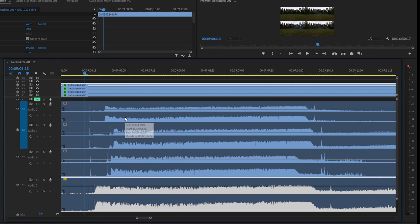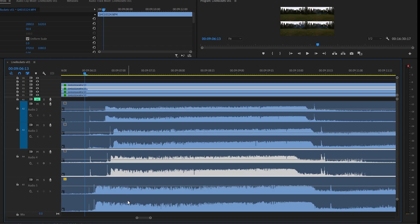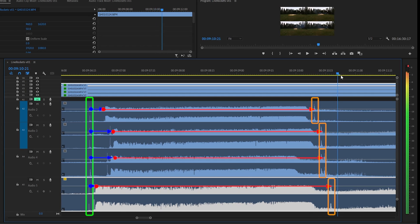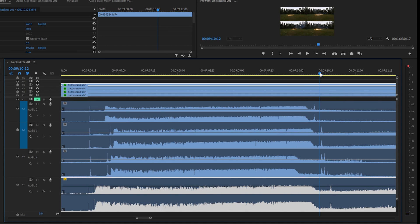I took all four videos and put them in my video editor, and with the waveform you can see spikes on each of the four recordings — that's the igniter popping. You can see there are some different delays until when the rocket actually starts — this is the whistle. And then these spikes here, this is the sound of the rocket hitting the board at the end of the run. Knowing that this is 29 frames per second, I could line up all of the igniters popping and make note of the time, then measure both the delay to when the rocket runs and to when it hits the board.